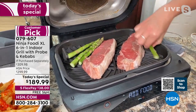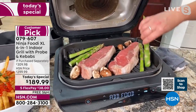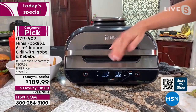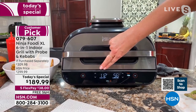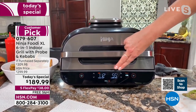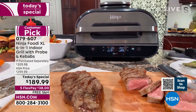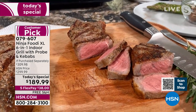I'm adding my asparagus and a couple mushrooms. It wouldn't be easy to add vegetables to a traditional grill because they'd fall through the bottom. Now that I've shut the lid, look at the front panel — you can see two different temperatures. Because I'm using the smart probe, it shows my target temperature for medium rare is 112 degrees. My steaks are currently at 55 degrees, and it's going to bring them up to temperature, then beep and let me know when they're done. I don't have to flip them or babysit the grill — it really takes the guesswork out of grilling.